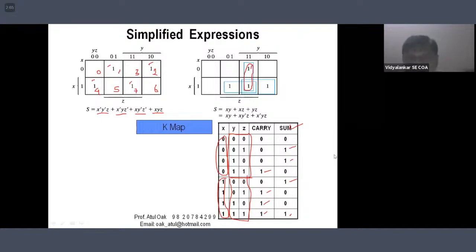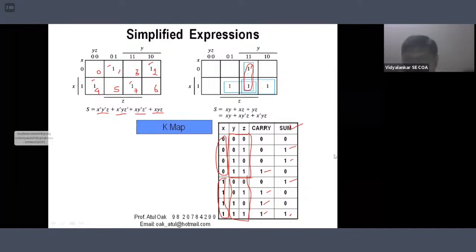When I group this, you will find that I am moving from top to bottom, ऐसे. Okay, ऐसा मैं मूव कर रहा हूँ, vertical movement कर रहा हूँ. और अगर मैं vertical movement कर रहा हूँ तो आपको समझ में आएगा कि मेरा ये yz चेंज नहीं हो रहा है, क्योंकि यहाँ पे मेरा yz 1 1 है और यहाँ पे भी मेरा yz 1 1 है, क्योंकि मैं इसी कॉलम में हूँ. लेकिन x चेंज हो रहा है 0 to 1. See, when I'm here x is 0 and when I'm here x is 1, and because x is changing, x term will be eliminated. जो term change हो रहा है उसको हम लोग छोड़ देते हैं.